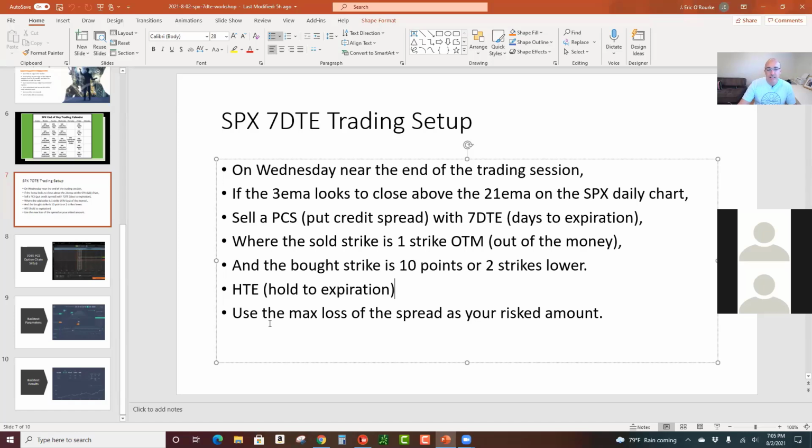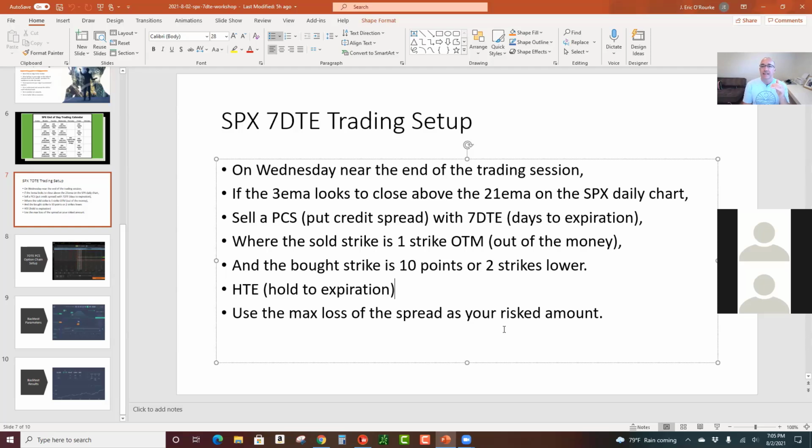And we kind of touched on this, using the max loss of the spread as your amount that you risked. Even if you're using an intraday stop, I've seen these trades where you put this trade on Wednesday, and then Thursday and Friday just sell off, and you think this thing is just going to be a max loss. And then all of a sudden the thing turns around and it's not the following week. So it can be very volatile to watch, which is why I try to do as much hands off as I can. But ultimately, just know that max loss can happen because we're selling so close to the money.